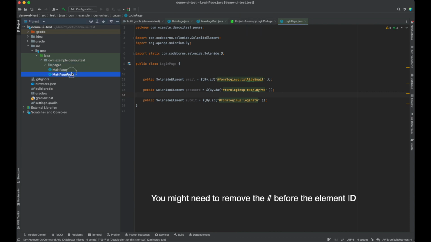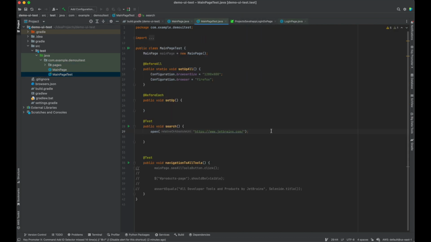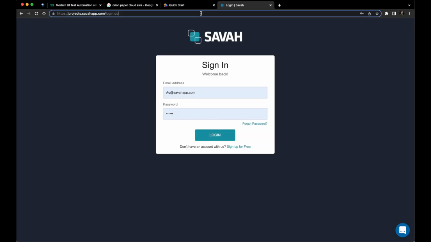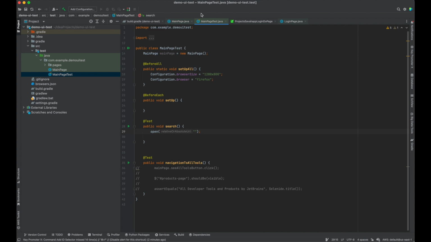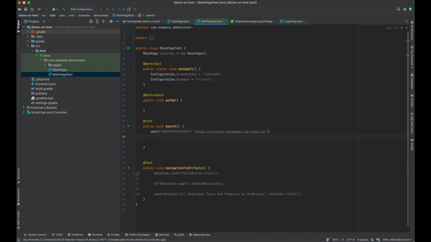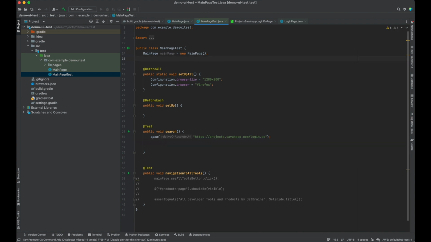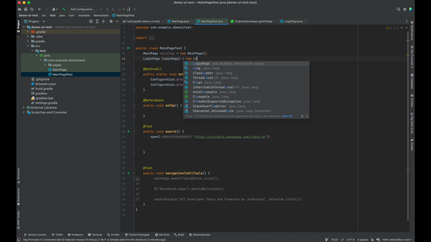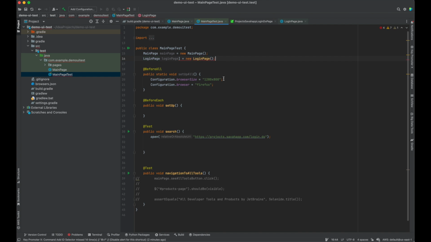So now if we go back to our main test class, here we want to paste the URL where we want this to go. So this URL will go here. What we want to do is to send the email address and password to the form. So we need to create an object for the login page. All right. Oh, we don't need this.